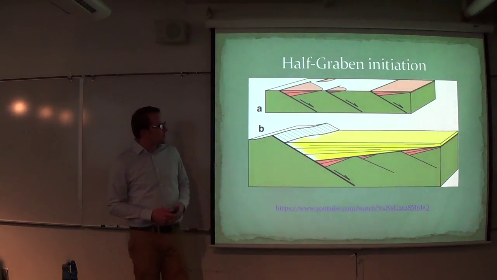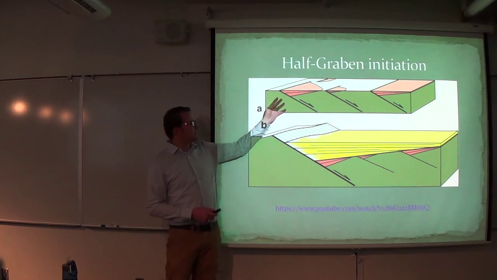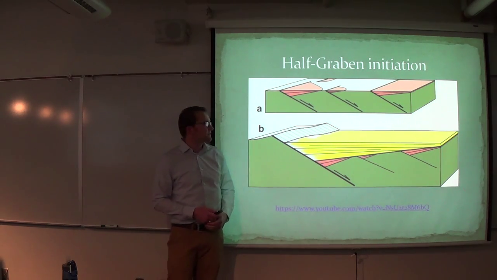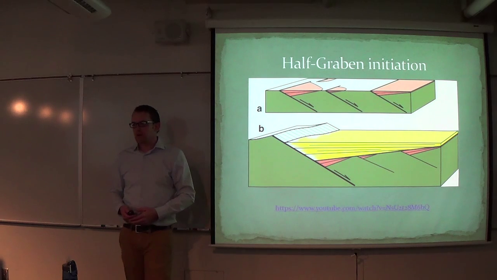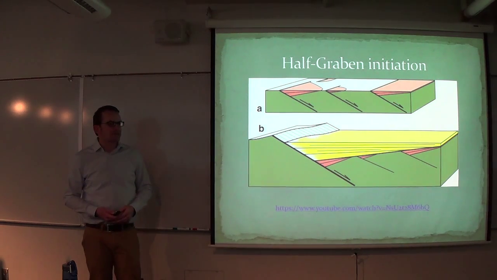This is another model. This one shows not just one fault zone, but multiple fault zones. And as you can see, varying amounts of offset obviously will allow for varying amounts of accommodation space, and thus different amounts of sediment and other things are able to accumulate in the basin fill.